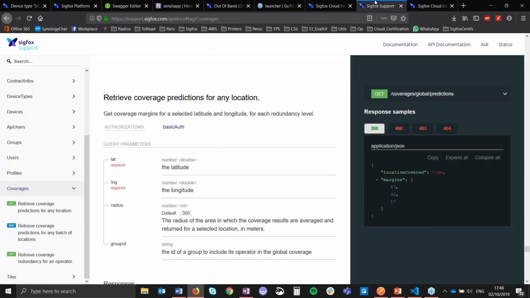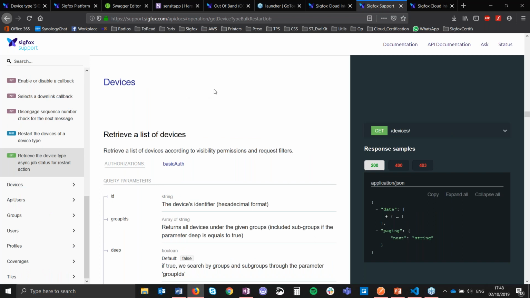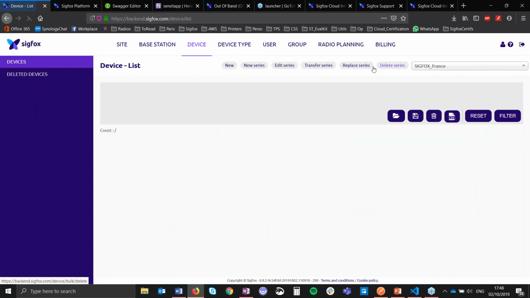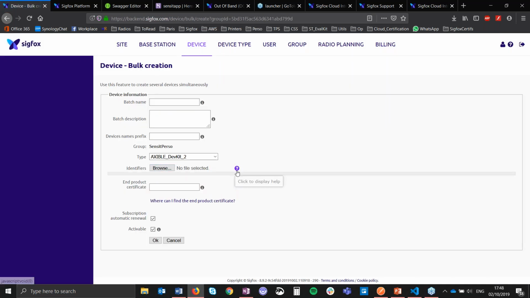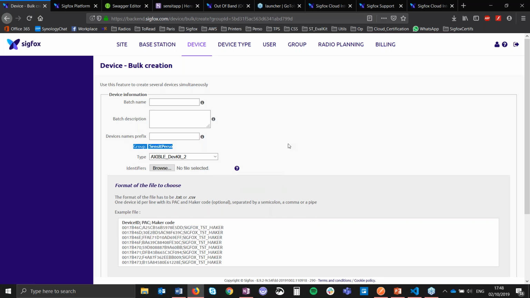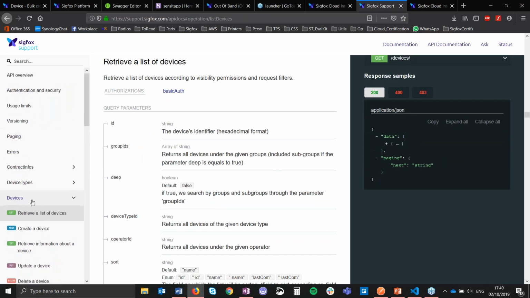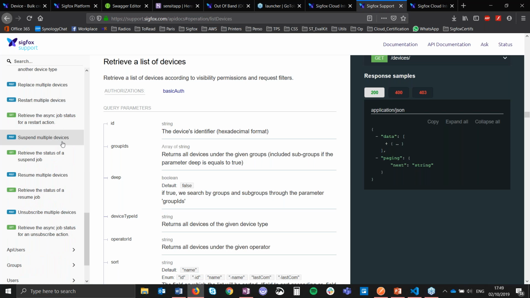For registering devices for mass production, you can use APIs, as described in the documentation. Maybe if it's the first time, I would recommend first doing this through the Sigfox backend web portal, through the device registration button here. You use the new series and then you upload a list of identifiers like this, following this syntax. But if you want to make mass production device registration available on your platform using Sigfox APIs, then you can for sure do it. To be honest, I have never done it before, but you can check the documentation, and I think it's the same as the registration of a new device.